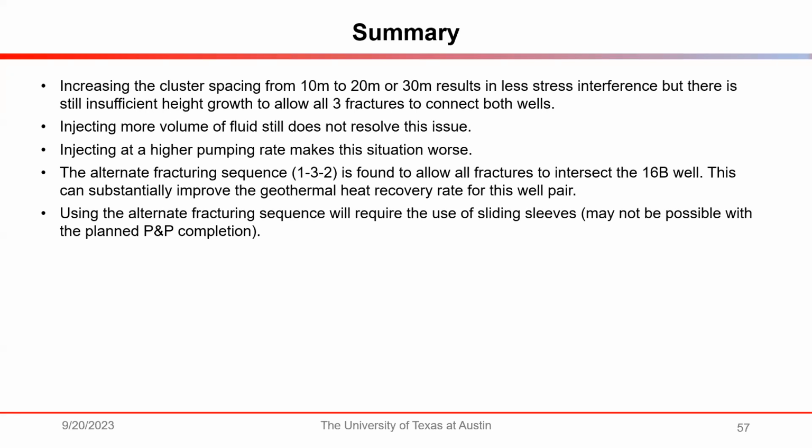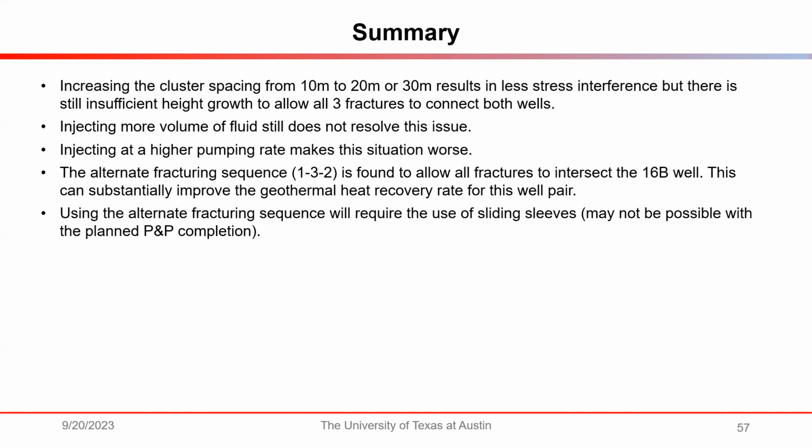Well, I think we did not know a priori how much deviation from planarity you would get with the natural fractures. We just didn't know that. In fact, if you change the parameters in the natural fractures in terms of all the stresses, the stress contrast and the size of the natural fractures, you are going to get lots of branching and lots of complex fracture networks.